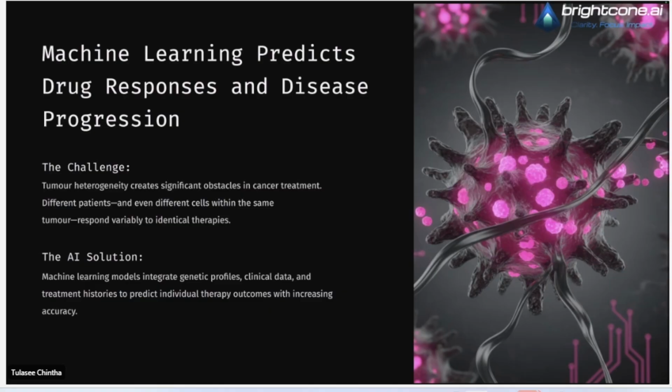form for the other patient. Similarly here, for predictive drug response and disease progression, you need to have all the data, and based on the data and the individual, the cells and all the identities, right? Based on that, the AI is now becoming more focused on the particular thing, and it is able to get exactly what it needs to predict for the next. So that's how predictive drug response and disease progression is happening currently in this world.